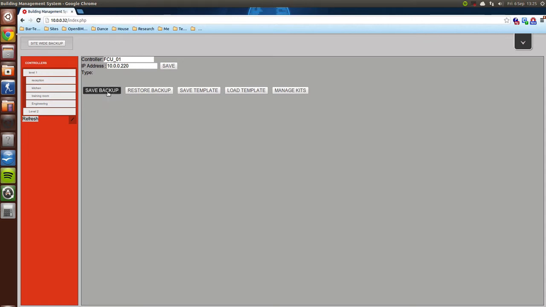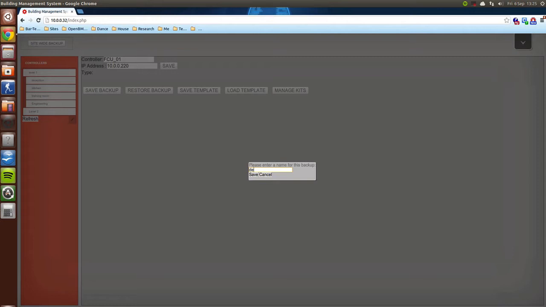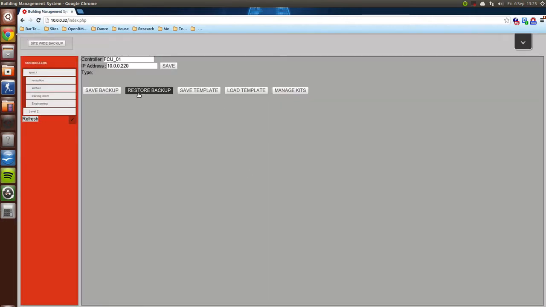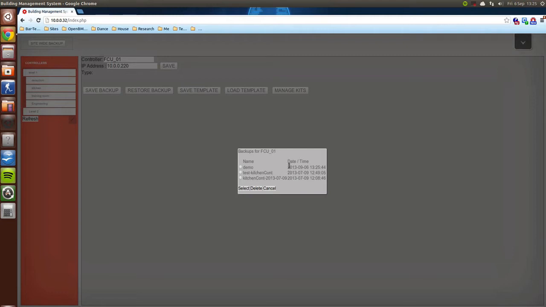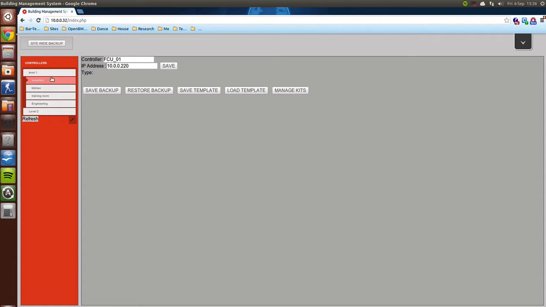So saving a backup obviously is to save the current settings inside of the device. If we do a save there, it'll take a couple of seconds to actually do the save. Once that's completed, see the OK, we can go into restore. You can see that it saves the date, so you don't have to worry about allocating dates or anything like that, and this is only for that device. What that means is that you don't have to worry about foldering everything and doing all that kind of stuff. It's already done inside of the setup for control management. That's why you set it up like this.